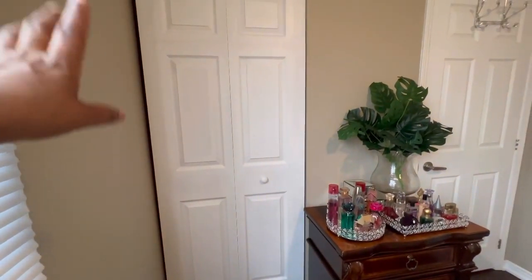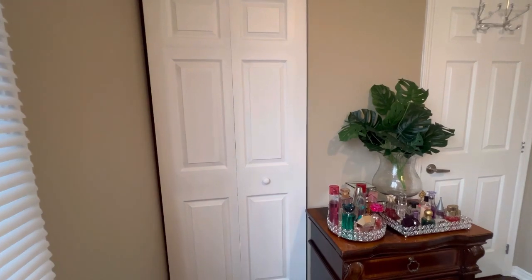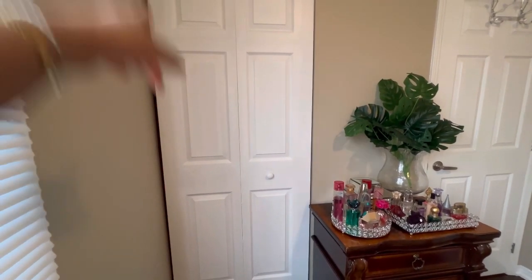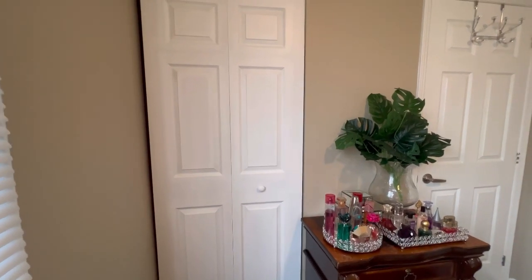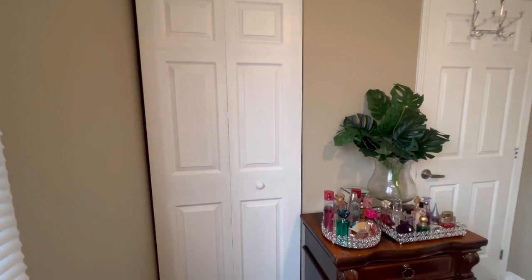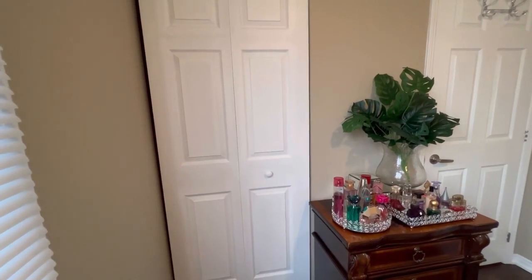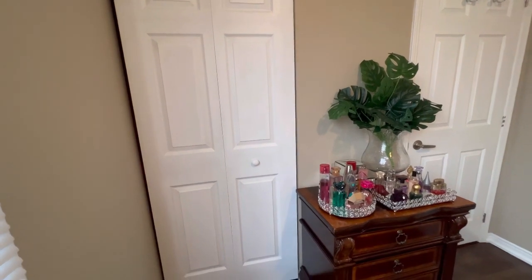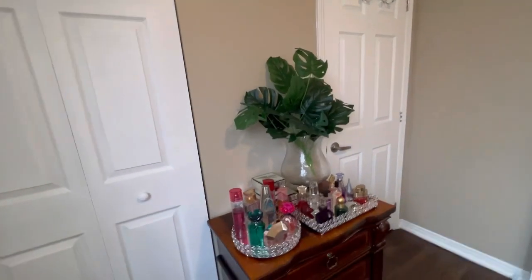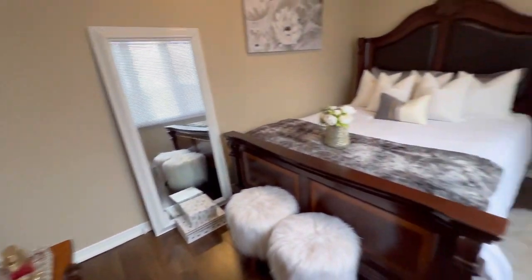This is my closet. I won't be showing you guys it. It's a little bit on the smaller side from what I had in the apartment. The great thing about it though, it has a lot of length, so I'm able to add a lot of shelving and fold my things, which is really great. But the inside needs to be reconfigured a little bit. So for now, I won't show you my closet until it's finished.